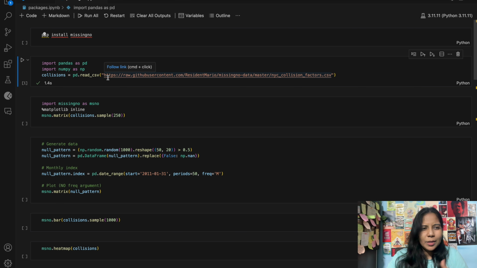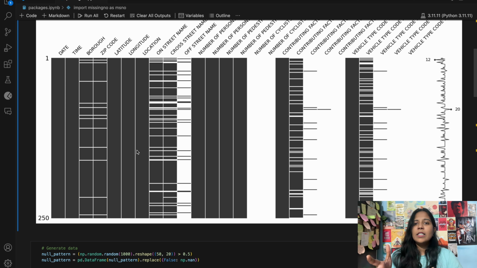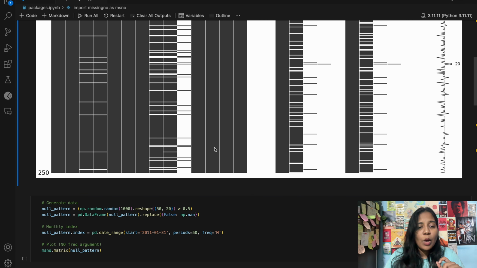So this is a sample open source data that I took. Yeah, these are the features like date, time, borough, zip code, latitude, longitude, these things. The white horizontal lines are the null values. From this, you can directly see how null values are scattered, how much it is, and what you need to do. You have to replace it with mean or median, any value it may be, or you can just remove it. It depends on the number of rows that you have and the total count of null values.